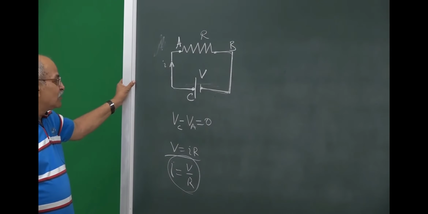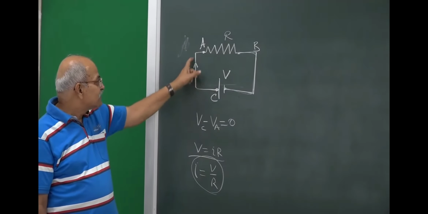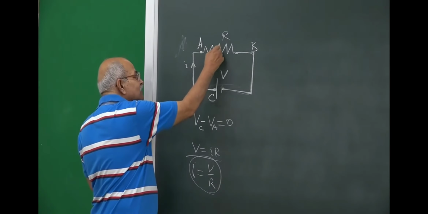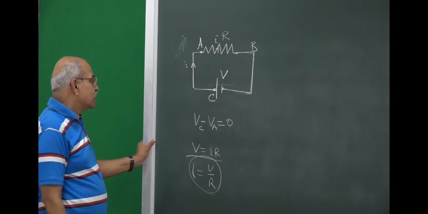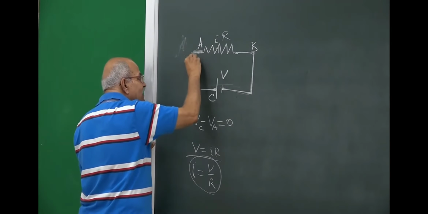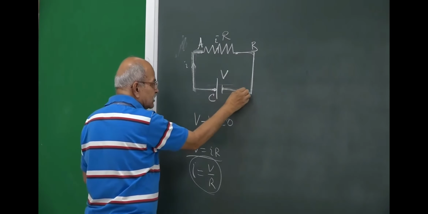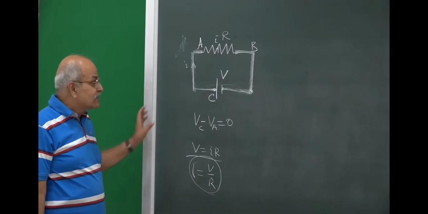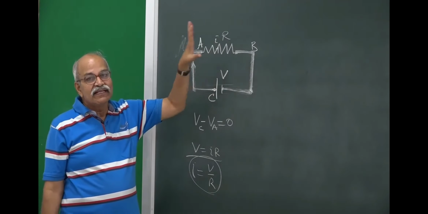Now, if I look at this circuit, Shubhankar is very right that we take this V_C minus V_A as 0 and still say that the same current I goes here and the same current I goes here. Now, the clue is that this connecting wire is supposed to be thick enough, and we neglect its resistance altogether in comparison to this resistance. The conducting wires are supposed to be resistance-less, all the resistance is here, and the resistance of this wire we say is very small and we neglect it.